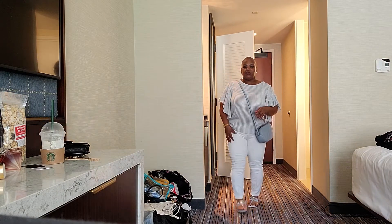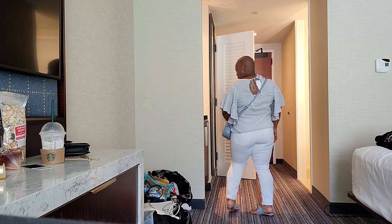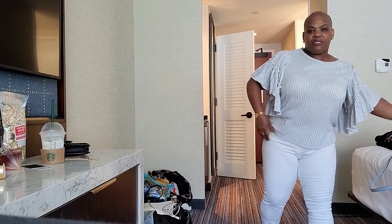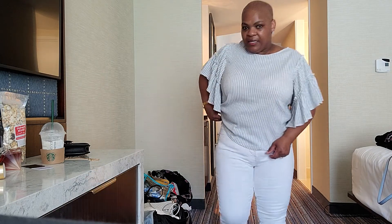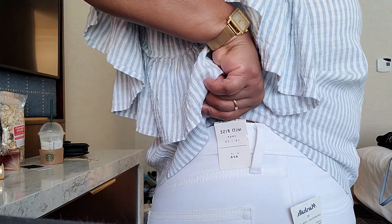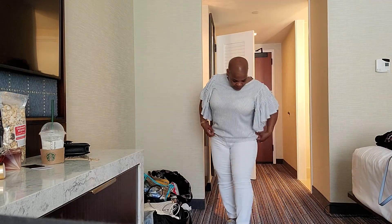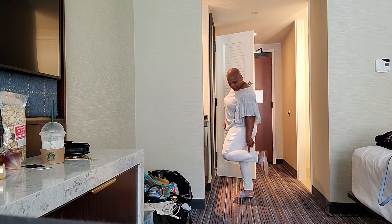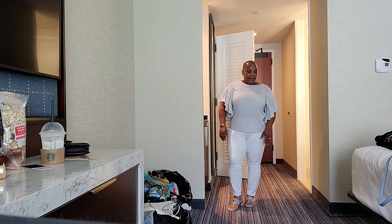So this is another outfit I'll be wearing while I'm at the conference. The shirt is a medium and I think the pants are a 10 or a 12 — I can't see right now, I'll let you know when I change. The pants do have stretch to them. And if you're taller, they'll fit like shin length — well, almost full length on me. But they're supposed to be ankle pants.